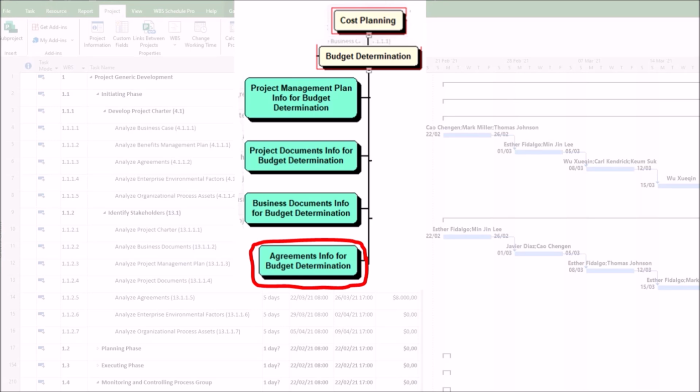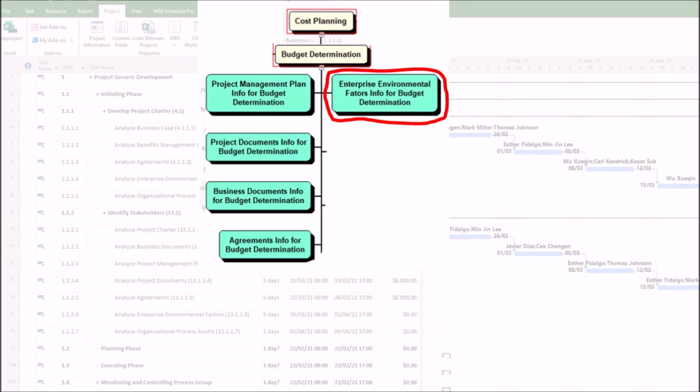To avoid this, first, review all contracts thoroughly before budget finalization. Second, engage legal procurement experts to identify hidden costs. Third, align payment schedules with funding constraints. Fourth, update risk registers based on contractual obligations.